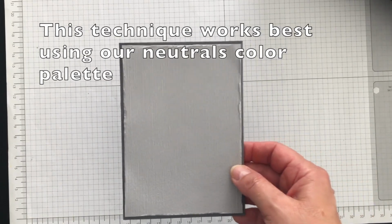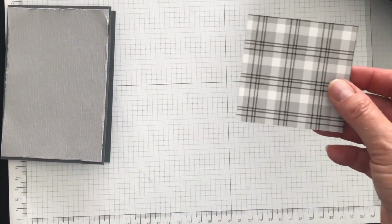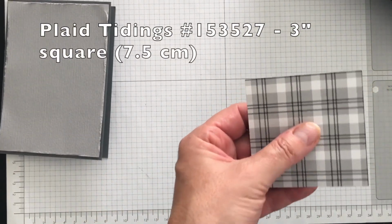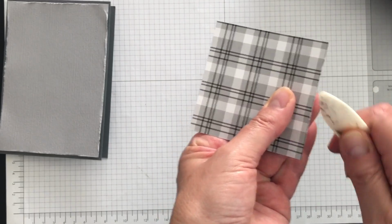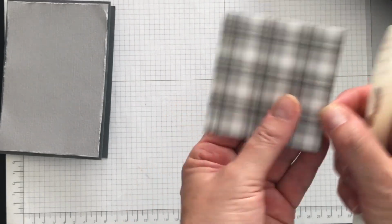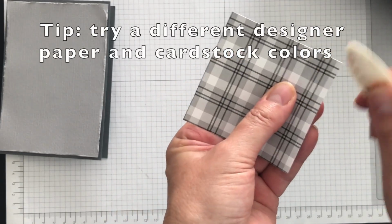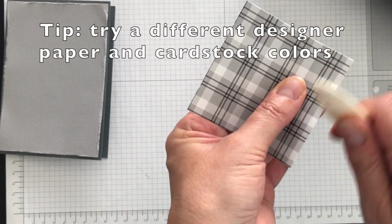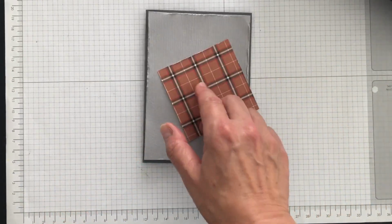Okay, so the next thing I'm going to do is bring in a piece of the Plaid Tidings Designer Series Paper, and I'm basically going to do the same thing. I'm going to age or antique the layer for the front of my card. So I'll do that and I'll be back in a moment. I'm happy with how that looks.